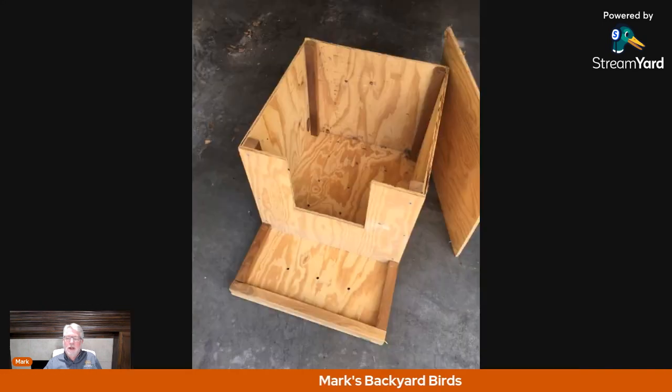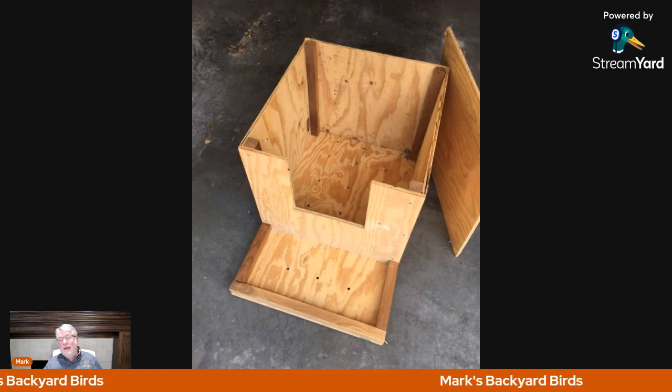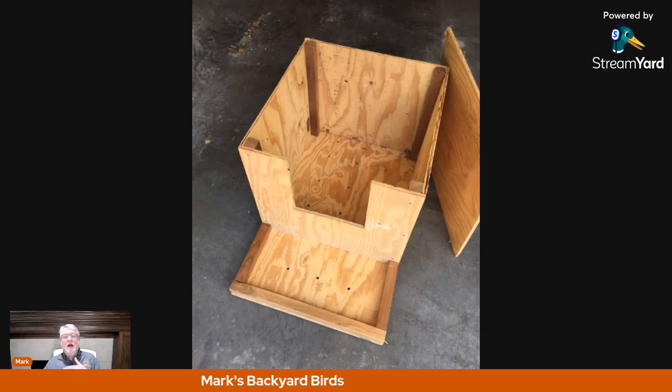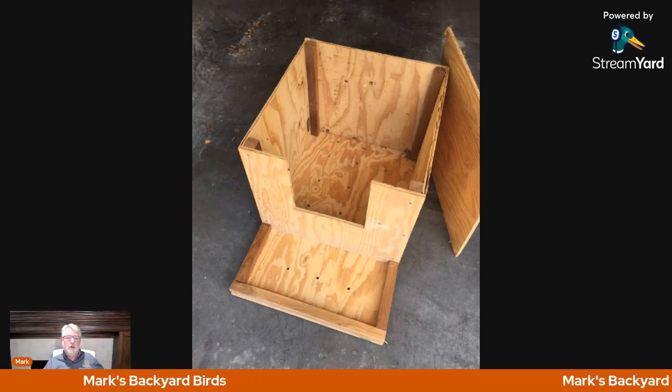So it's pretty cool. But they are very specialized, and it really helps to know where they are. While they like to nest in an old structure, like an old barn, they do like to have the box in there, and it makes them feel safer, and it protects them a bit too. So they will use these structures, and they love to get in where they feel safe. So this can be done.